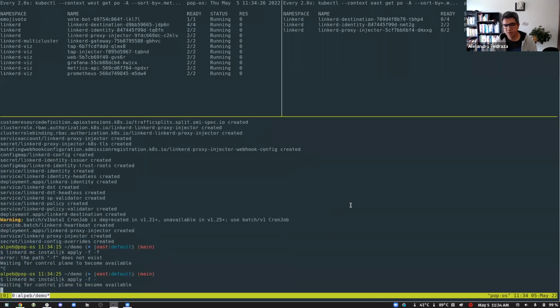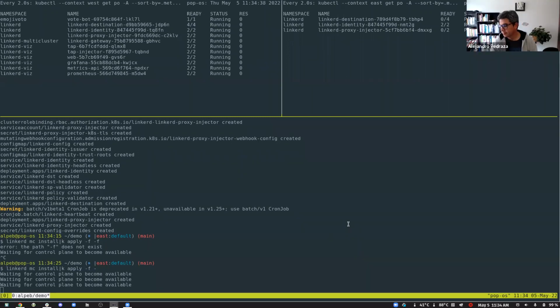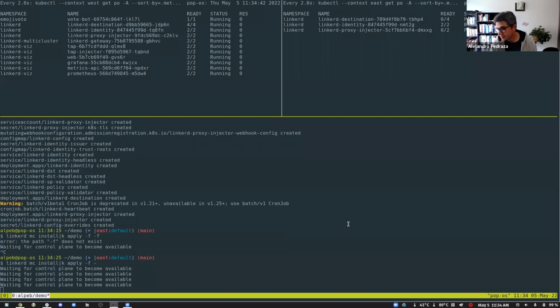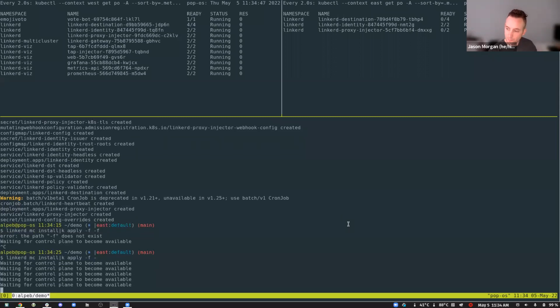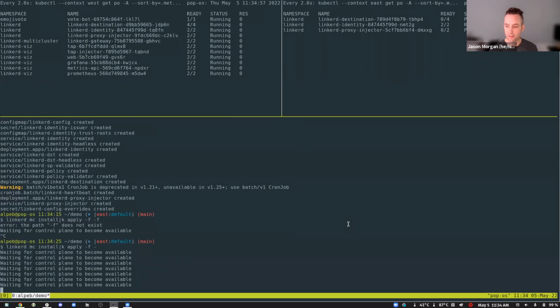So time for questions if you want. I saw someone typing, but I don't see anything active right at the moment. Yeah, Christina is typing. Okay. Christina is asking if we can show the version of Linkerd and point out the traffic split CRD on the West cluster.